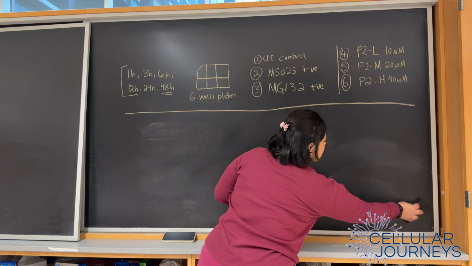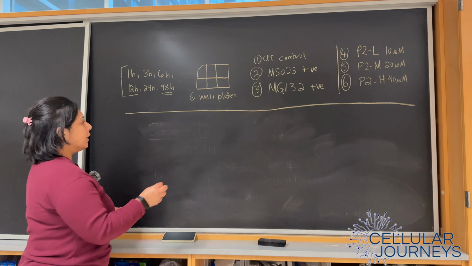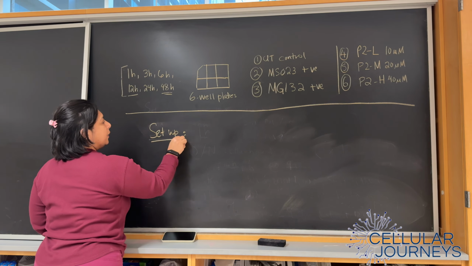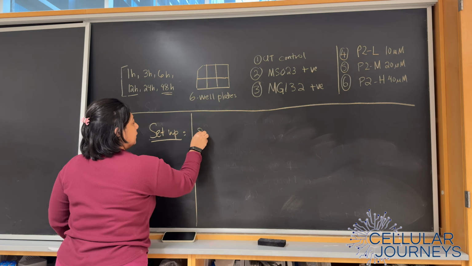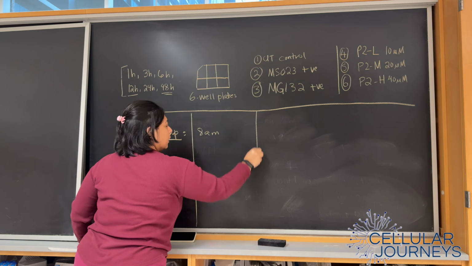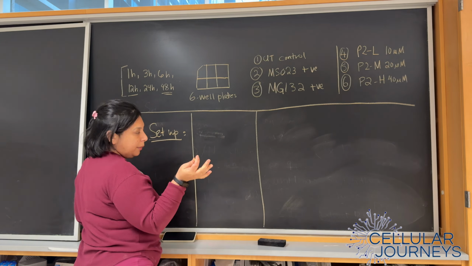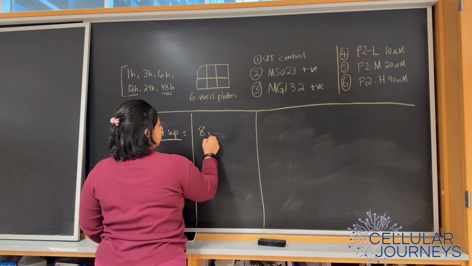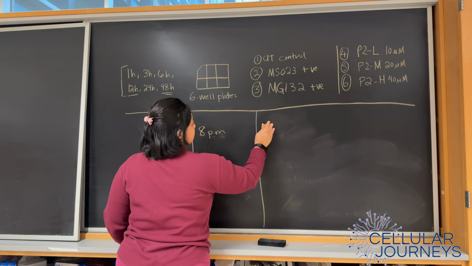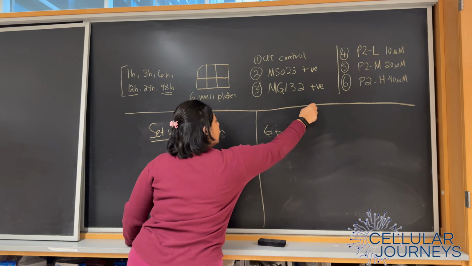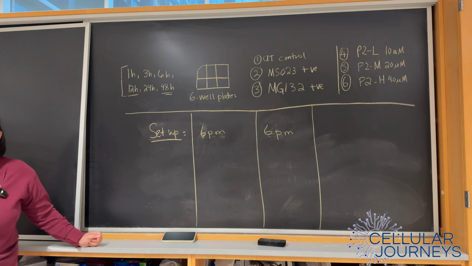So we could have started our experiment in the morning or at night. So I'm going to make 2 columns, one for starting the experiment at 8 a.m. and the other one setting it up. It doesn't matter, for example, well, setup doesn't really matter. So we'll set up at 8 p.m. or in the evening, let's say even 6 p.m., doesn't matter when. At the end of the day, before we are going home, we are setting up our experiment.